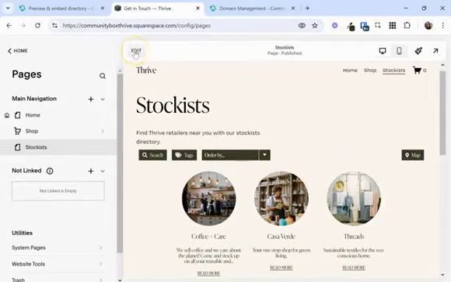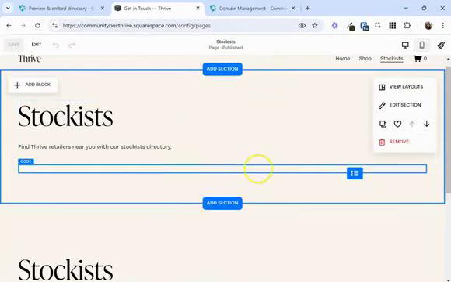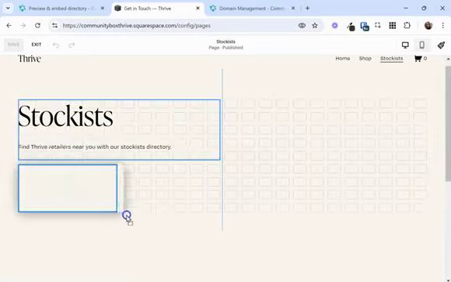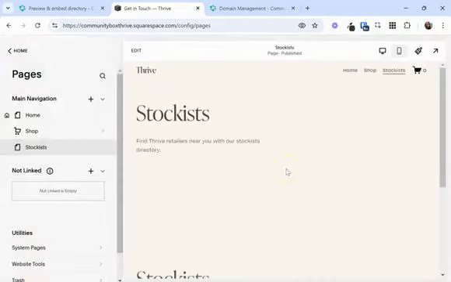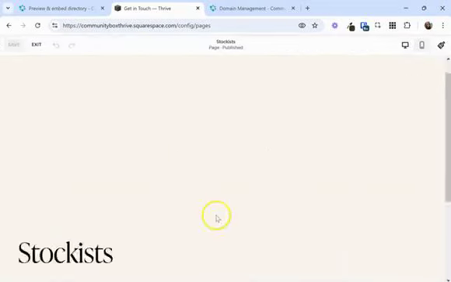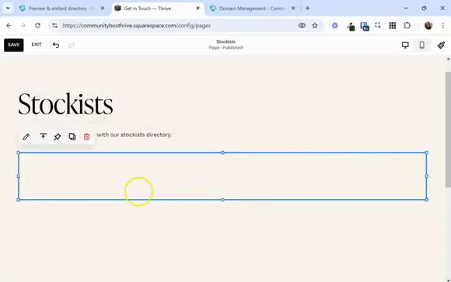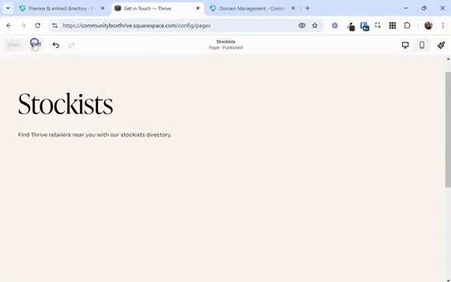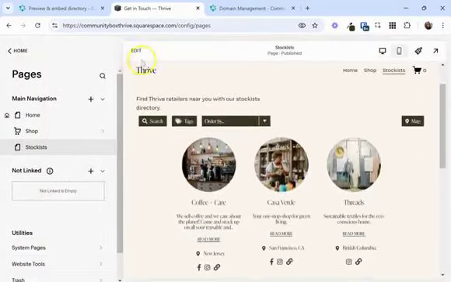So just wanted to highlight a couple of things that can trip people up on this version of the Squarespace editor. So if I go into edit mode again, sometimes you'll forget to resize the code block. And so if Community Box is looking weird and squished up like this, then it probably means you need to move the code block and extend it out to the full width. Then it will look correct like we had it before, like that.